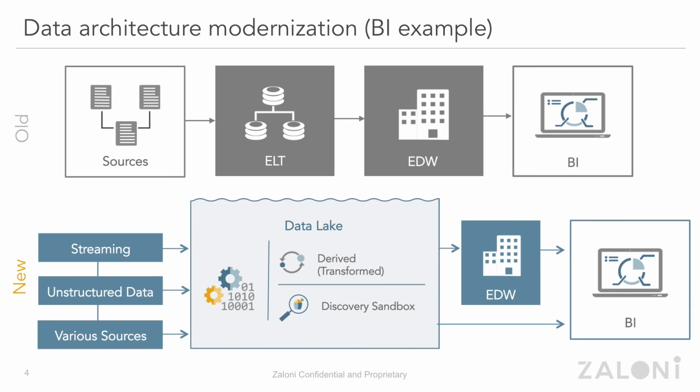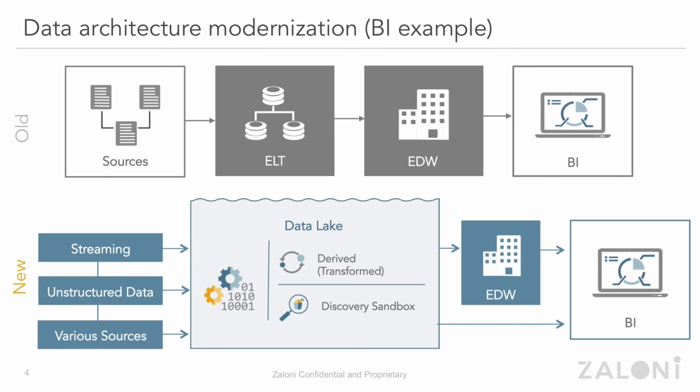In the new architecture, what we're seeing is that you're bringing in all different types of data into a data lake environment where you're keeping the raw data as is for as long as you want, based on retention policies and things like that. Then for certain use cases that you know of today, you may do some layout standardization or transformations of that raw data into derived or transformed data. At the same time, you want to enable agility with discovery, exploratory and ad hoc analytics on that data. So you want to set aside an area where you enable your data scientists to create sandboxes and be able to do that.